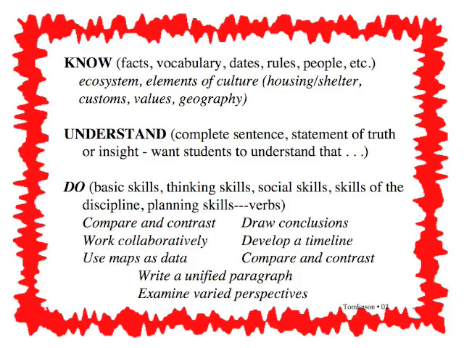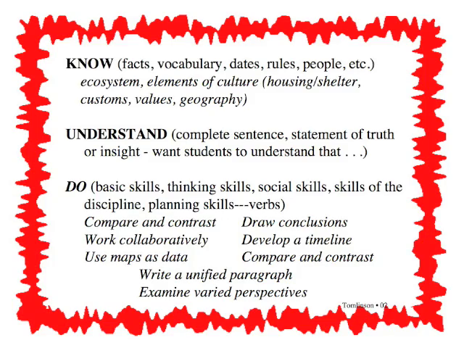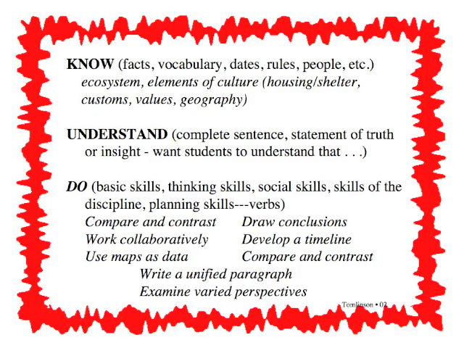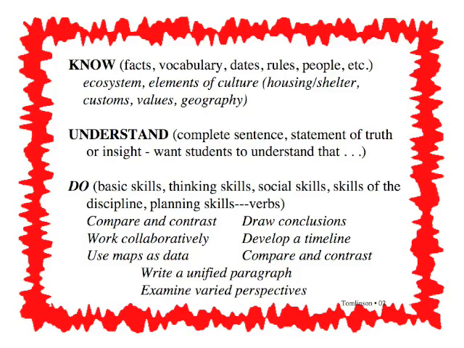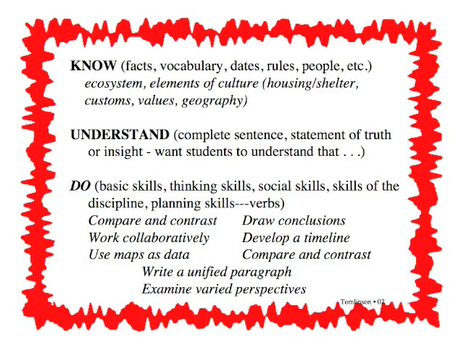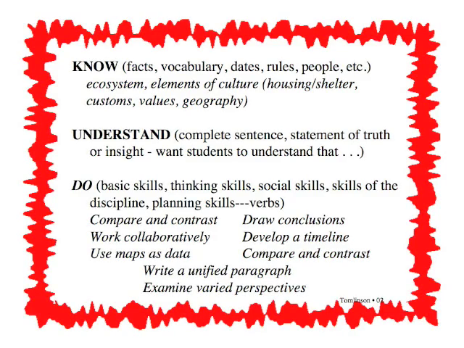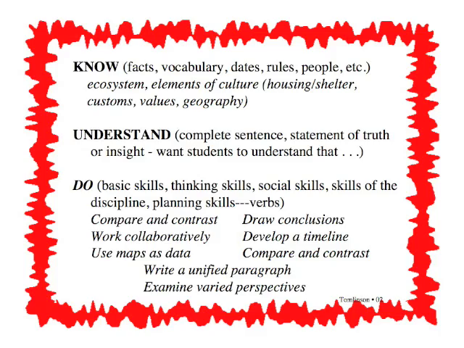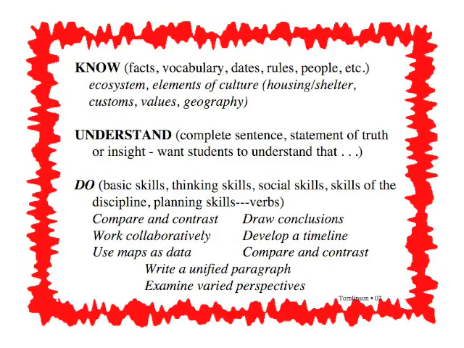Using the KUD chart, teachers can identify the most important learning of the unit: what the students should know, what students should understand, and what the students should be able to do as a result of the learning that has occurred in this unit. The next step is to identify the instructional materials that can be used to help achieve this learning. And then finally, organize the material by complexity, matching the complexity to student need based on the pre-assessment.